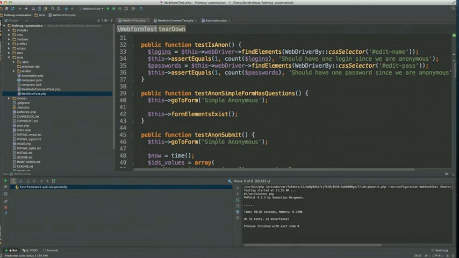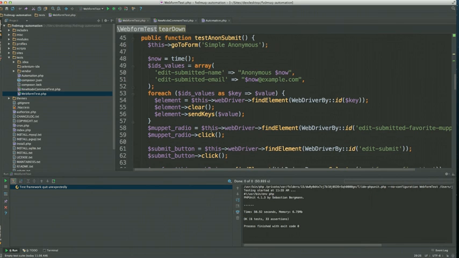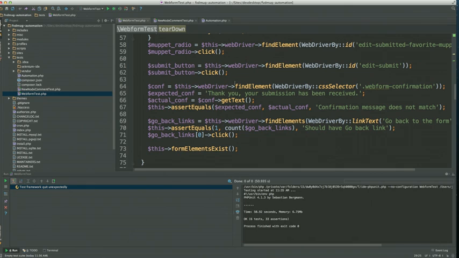So walking through our set of tests here, first we're going to do some tests to make sure that we log in. Once we hit the site, we're not logged in, that we're anonymous. We can have another one where we go to a form, make sure some elements exist. We can make sure that an anonymous user can submit forms and fill out this web form. And a lot of what we're doing in WebDriver is a find element by some sort of selector and then doing something with the element.